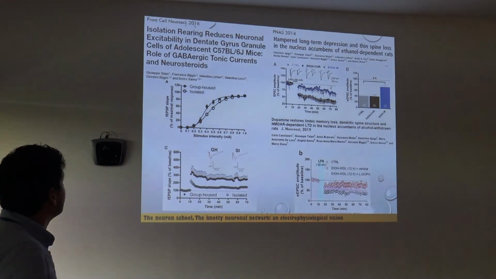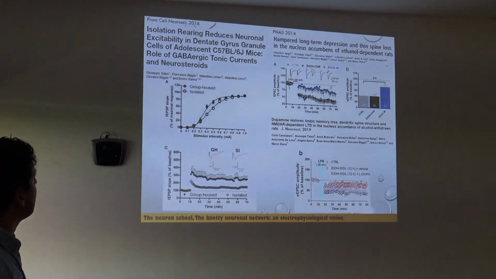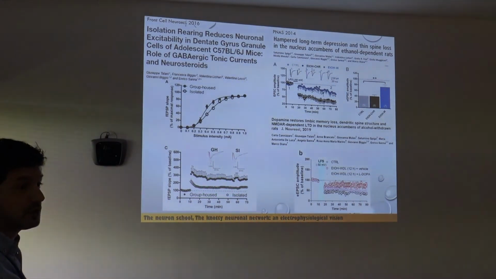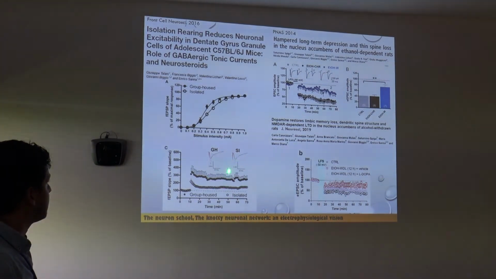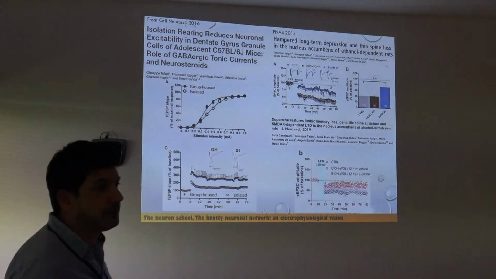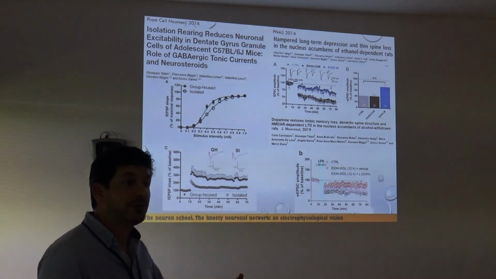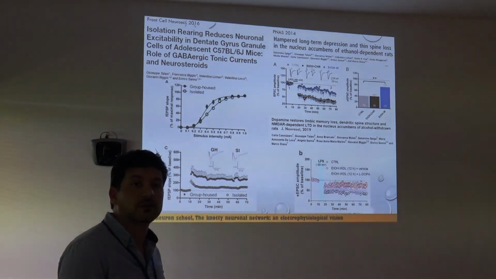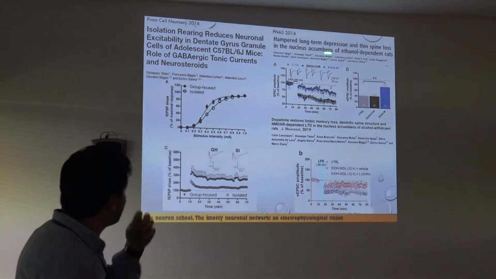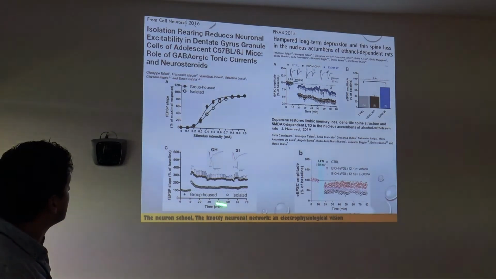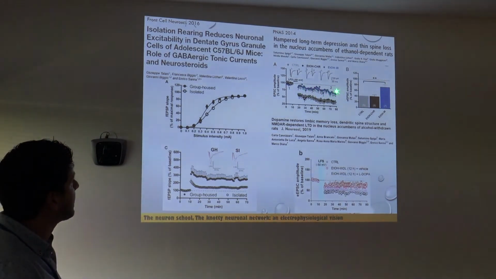And here you can find a sample of some of our publications in which we study, for example, the LTP formation that is decreased in animals exposed to social isolation. And these animals also have some impairment in cognition. If you put the animals, for example, in the water maze, they perform much less than the control animals. And in the paper where we evaluated the effect of ethanol withdrawal in rats, you can see that during ethanol withdrawal it's pretty much impossible to induce a good LTD in the rats.